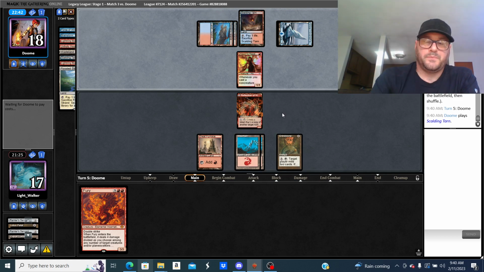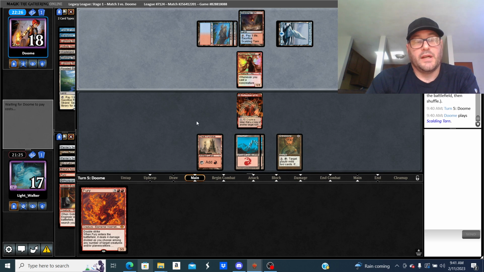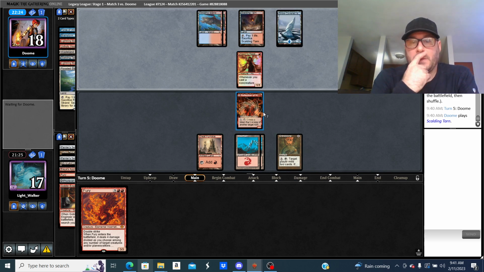Reptile Regent with a Scalding Tarn and get a bolt on top. So what do I need? I think it's gonna have to be... I don't even know yet. If I draw an Engineer, it'd be pretty sweet. Or even a Goblin Welder might not be too bad. One card in hand.